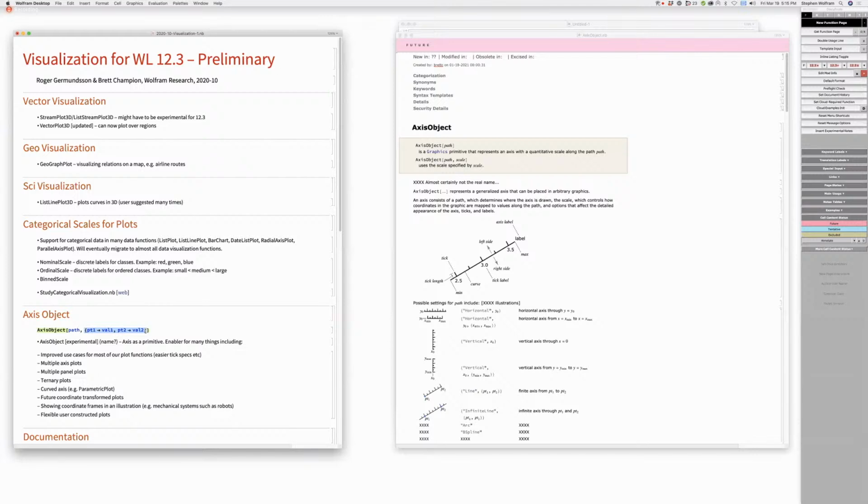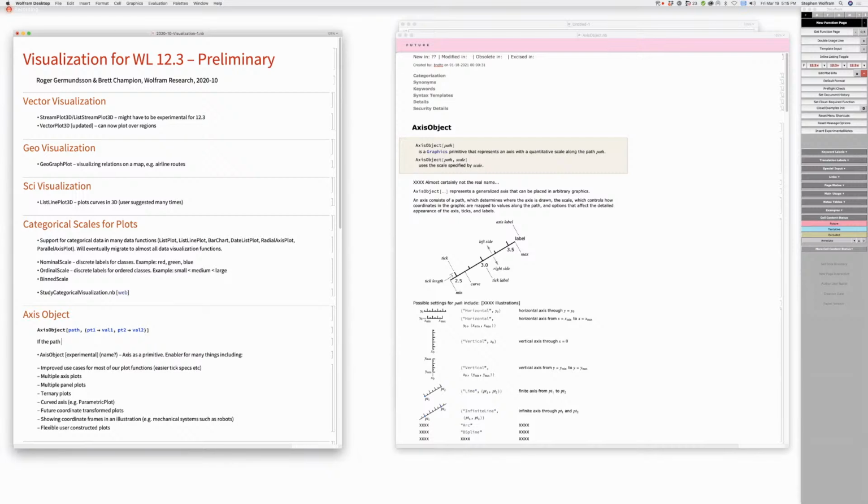Yep. So the path, so often that mapping is defined by, okay, if the path is horizontal, val1 is the x coordinate, naturally.